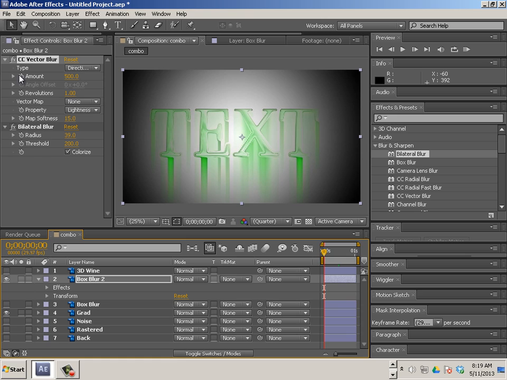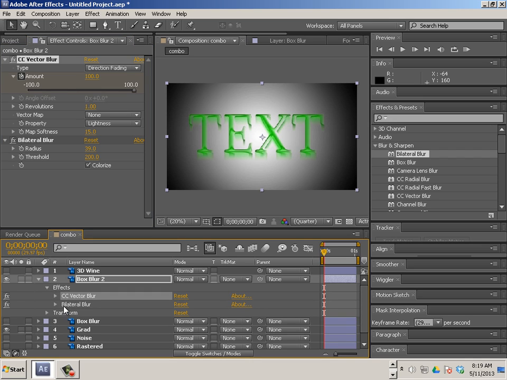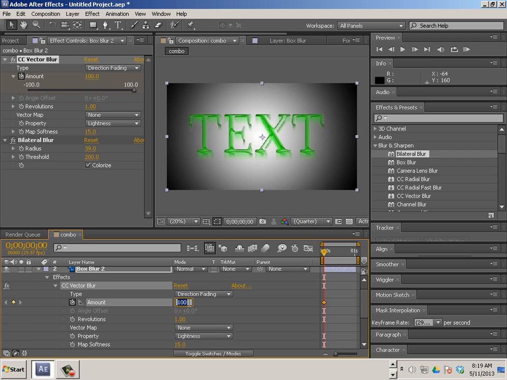So in this case, I'll key that. And you'll notice when I hit the key button up here, I don't have a whole lot of stuff going on. And I would have to adjust this, but it only goes up to 100. Alright. So down here below, you'll find that you can actually go past that. So keying it down here is good. You can also plug it in here, but what's nice is you have the little button. Okay, so right here, let's say we take that and put it to 0. And that seems like an awful long time, but I can just slide these two together, get a good feel for it.